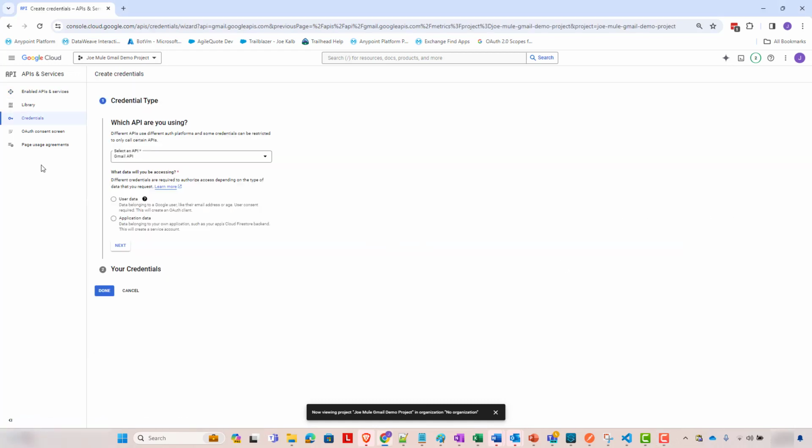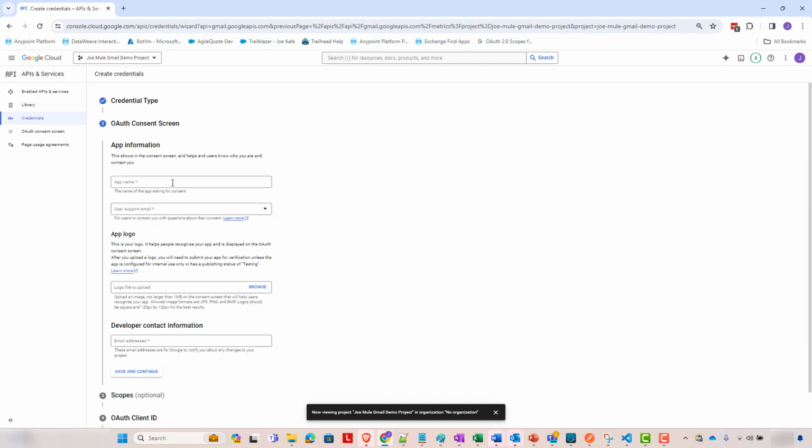So I click Create Credentials, and in this case, we want user data because we're doing data belonging to a Google user, like their email address. That's what we're going to use in this case, is an email address for sending emails.